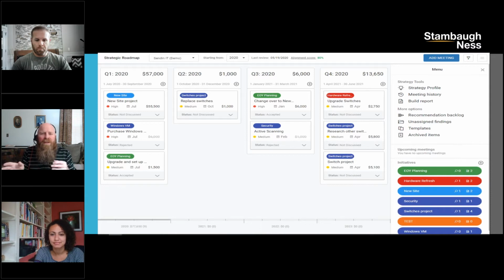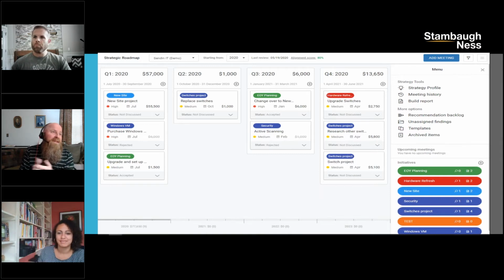You don't have to worry about being skewed because the IT department is trying to look out for the leadership of the company, right? Because they want to get top dollar. So bring a third party on. Stan Ness can do that type of thing for you. Just wanted to throw that out anyway.